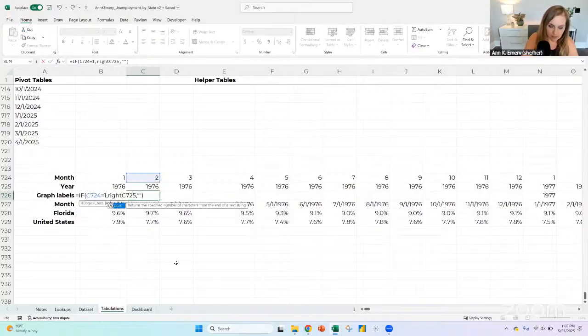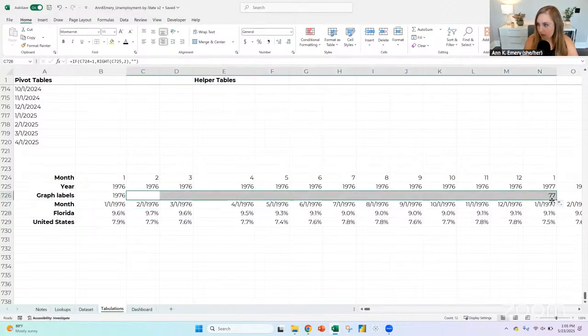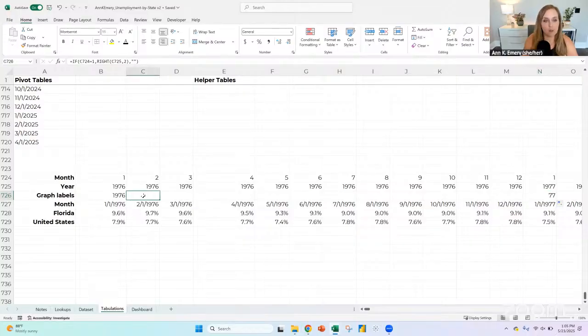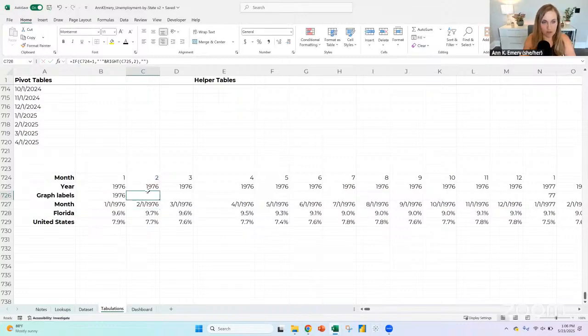Can I write a year? Never done that. I can write a year. Yes. Okay. And then I want this one. I want, if it's 1, then do, what is this called? Apostrophe? Single quote? I don't know. Quote, double quotes, single quote, double quote, and the right 2 digits of the year. That's what I want.